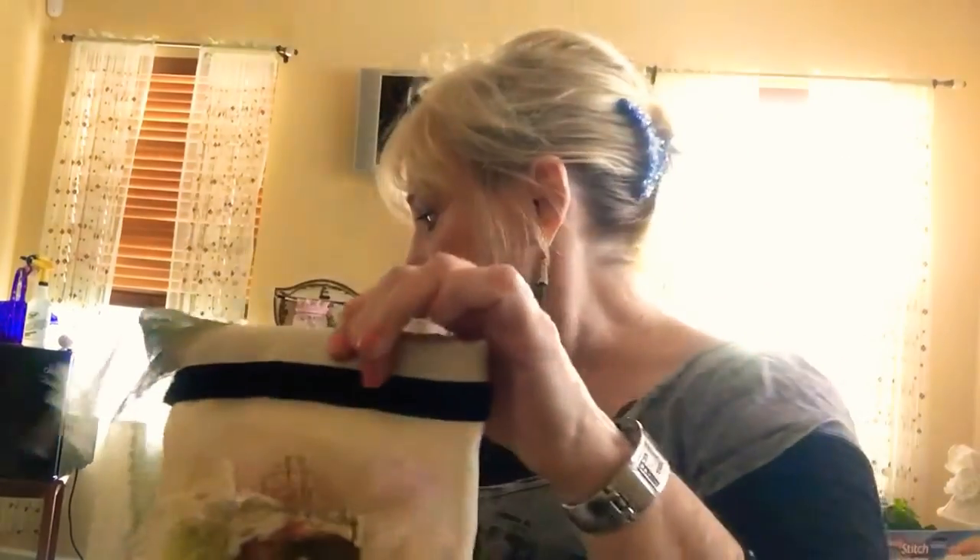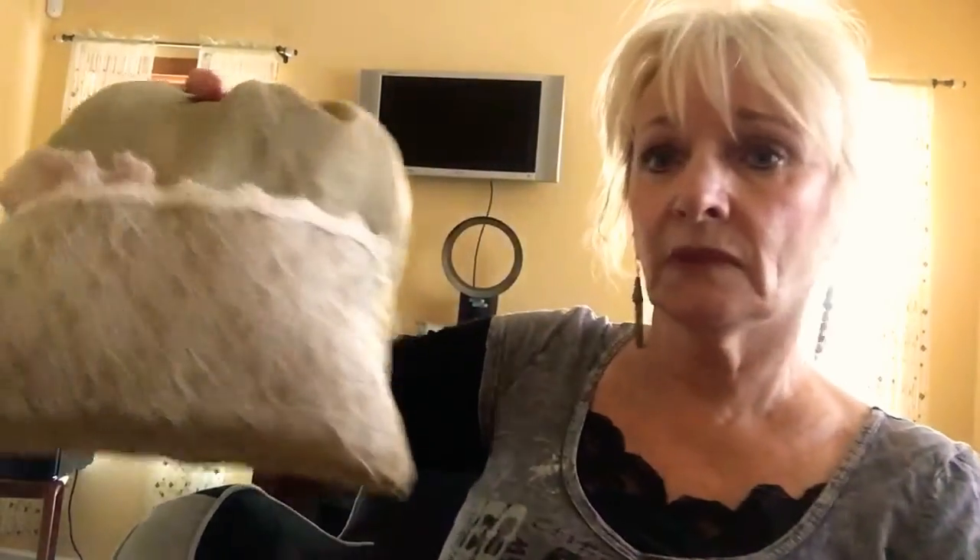The reason I wanted to get the sewing machine is because I just love this bag so much that Roxy — Roseanne — made me. You really have to sew to make these. I've got a thing for bags. I still have my potato bag, the onion bag — I have about five or six bags in there, and then this one she made me. I've just got a thing for bags — it's so beautiful and I just love this.